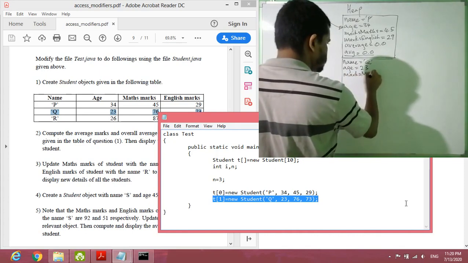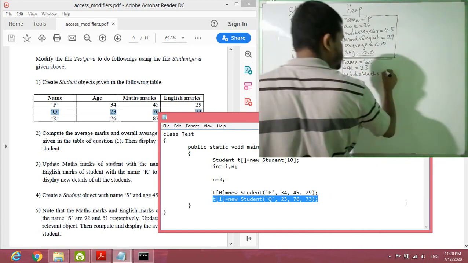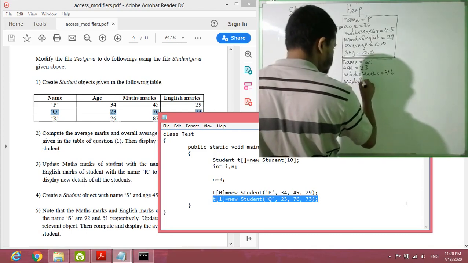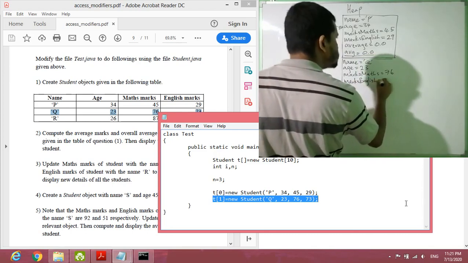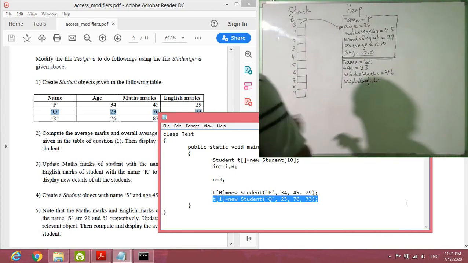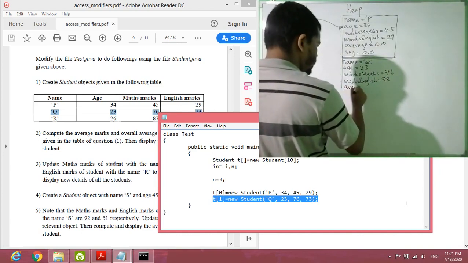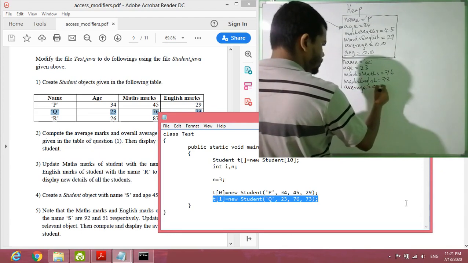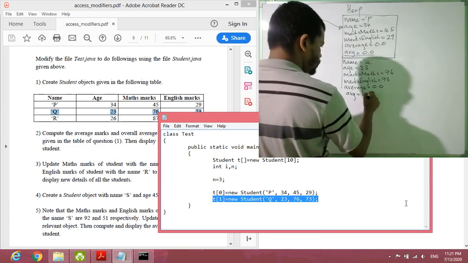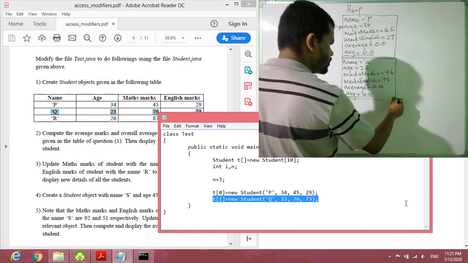Marks maths 76. Marks English 73. And for average attribute we have its default value. For AVG attribute as well we have its default value, and let's underline since it is a class attribute.